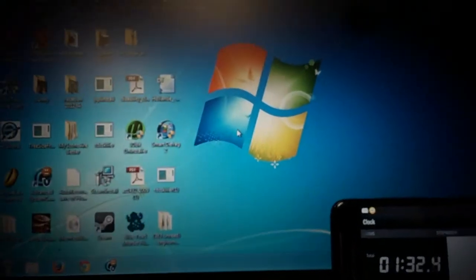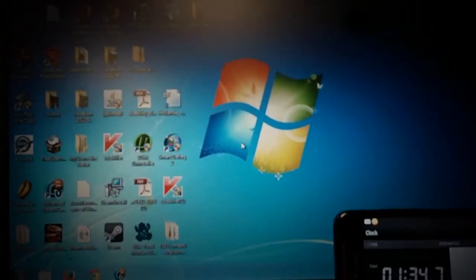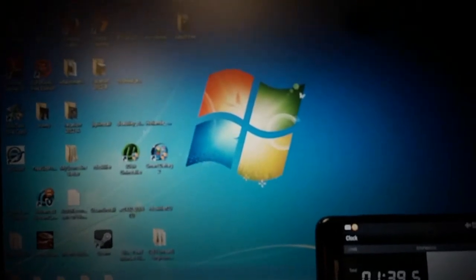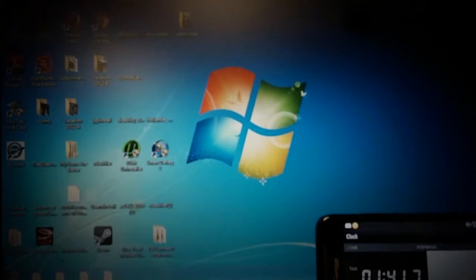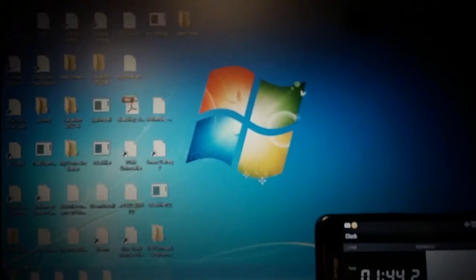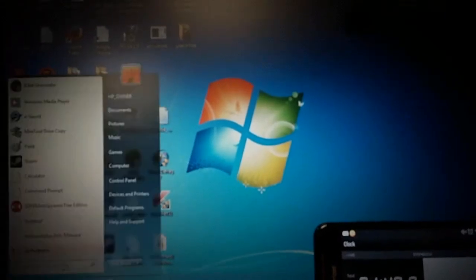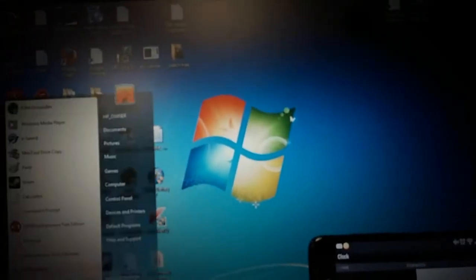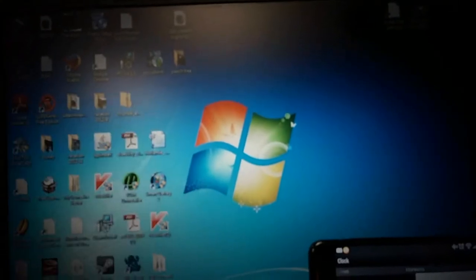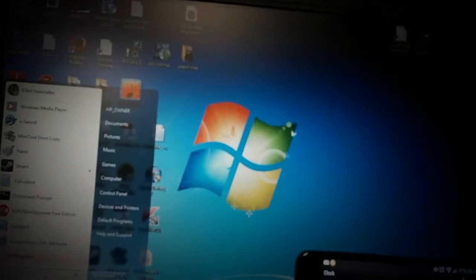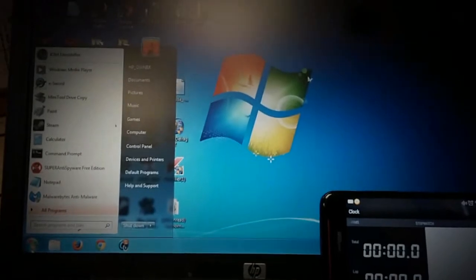Yeah. Oh, dude. There it goes. So to the desktop, 1:34. So yeah, 1:34. I still can't click on the start. So it becomes responsive after 1:50. That's when I click on the start menu and it actually does something. So, cool. I'm going to turn it off, put the SSD in there, and we can do the same exact test.